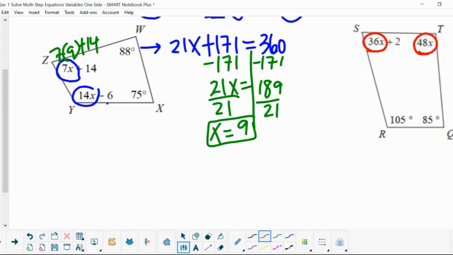Someone do 36 plus 48. 84, so let's put that there first. Plus, now we've got to gather all the numbers. Maybe underline them. Pay attention to their signs. Do you see any negatives in there? No negatives, so we can just add them: 105 and 85. 190. And that's what it would look like, and it has to equal 360. It told us the quadrilaterals add to be 360. Then you could minus 192, divide by 84, and you would get x. Are we feeling okay with those kinds?